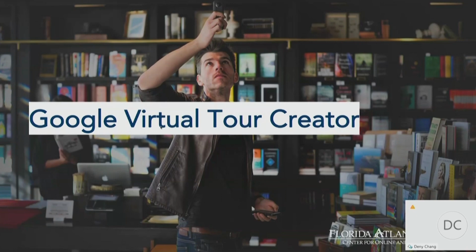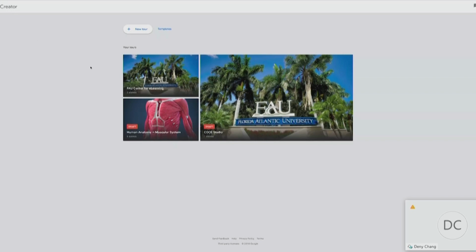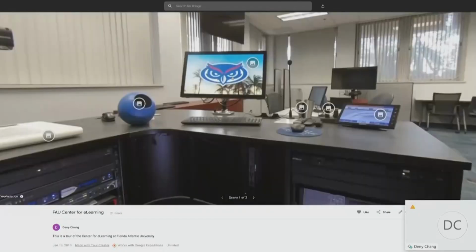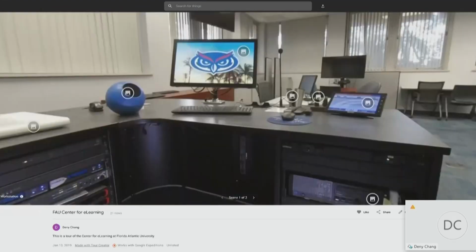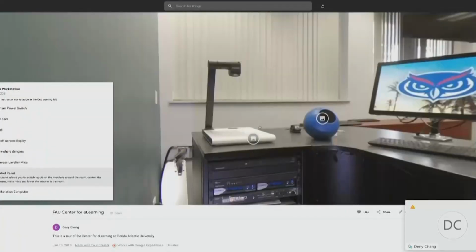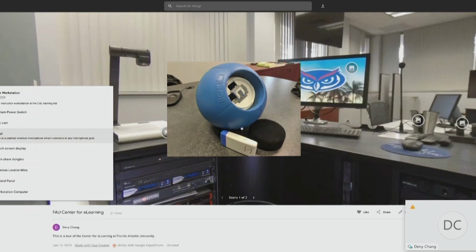So once we go into the app, let me switch here. This is Tour Creator. So Google Tour Creator allows you to create your own tour, which is a virtual space. So here I have an old 360-degree photo from our office in Boca, and this is our presenter station. So for someone who's never used this station, you can look around and look at the different items available. And here I've written how someone can use this item, for example. And I've inserted an image to kind of give you a better idea of what that object looks like and how that device can be used. So here is a description of this microphone that's kind of hidden inside this ball, and you can pass it around the audience and they can kind of safely ask the question without breaking the microphone.